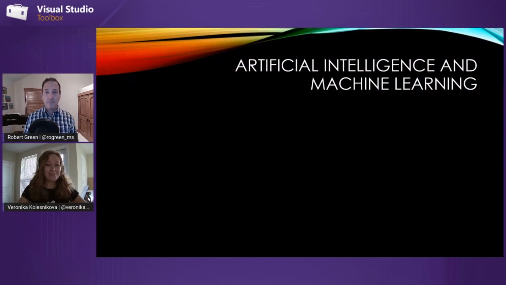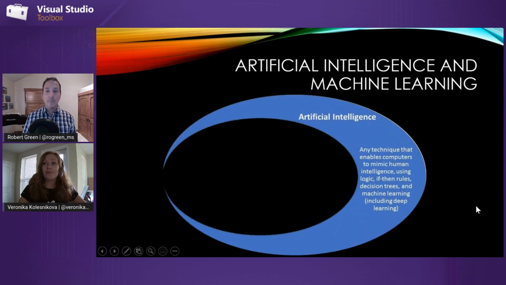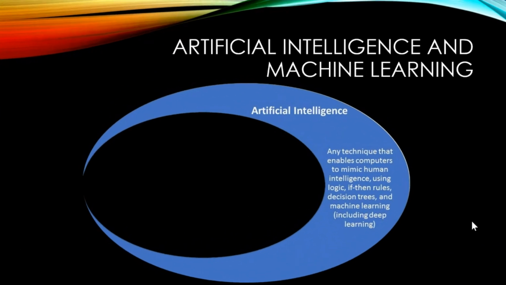Hi, everyone. I would like to share my screen and start talking about ML.net, artificial intelligence, and all that fun stuff. We'll start with a general overview of artificial intelligence and machine learning. I know it's really popular right now. Artificial intelligence is everywhere. Everyone is talking about how important it is. They use it in different applications. But I would like to talk about artificial intelligence and machine learning together, how they are related, how they may be working together, maybe not working together. So let's start with the first part here, and it is artificial intelligence.